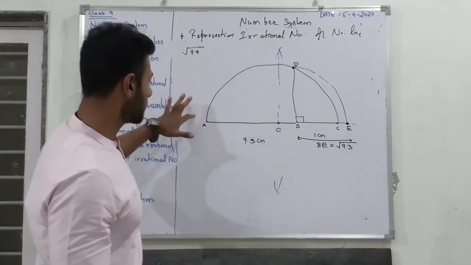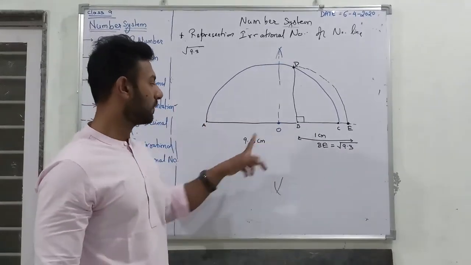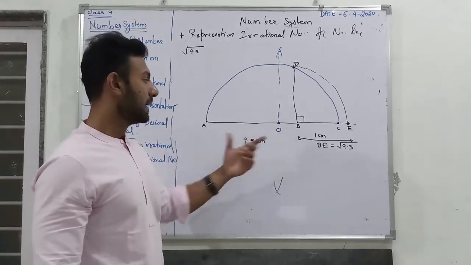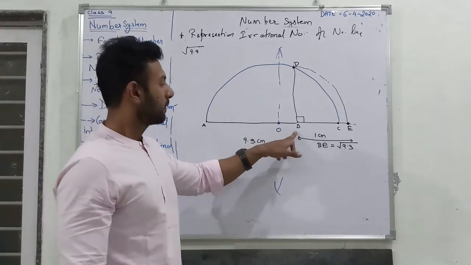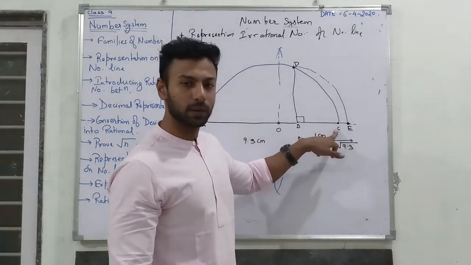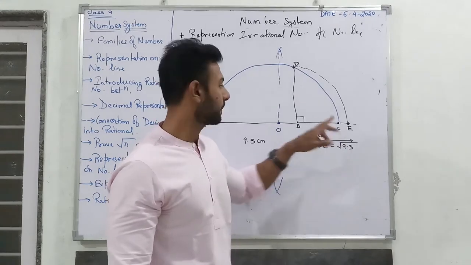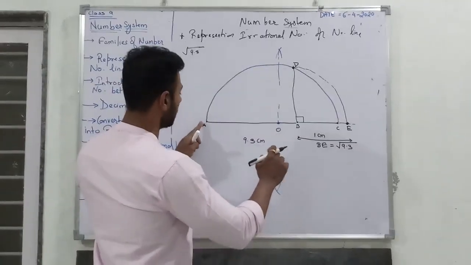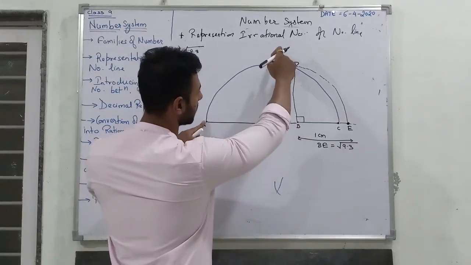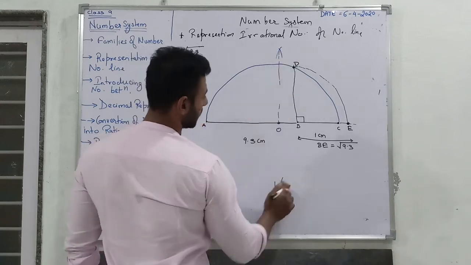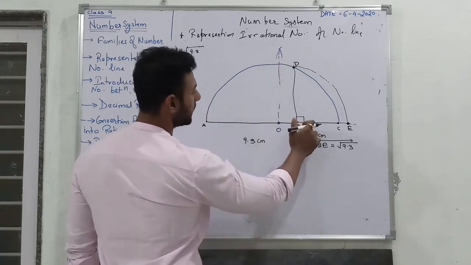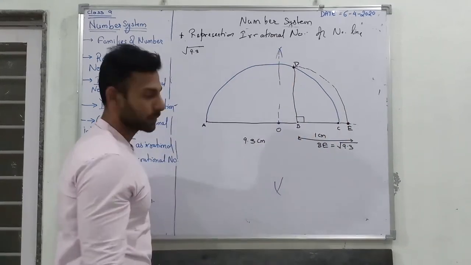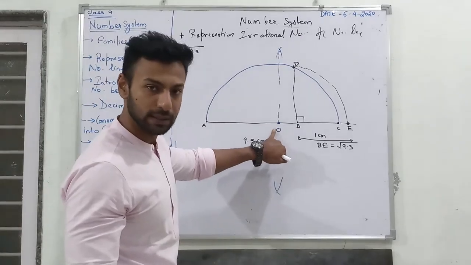Let me explain once again. First of all, you have to draw a line of 9.3. Whatever number is given under the root, you have to draw that line as AB. After that, from point B, you have to extend it by 1 centimeter till point C. After that, you have to open your compass to more than half at point A. You have to cut 2 arcs above and below, and from point B and from point C you have to cut one more arc over here. So you will get O as the center.